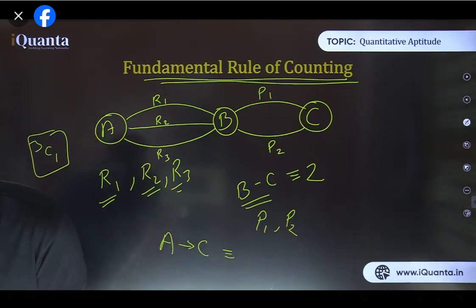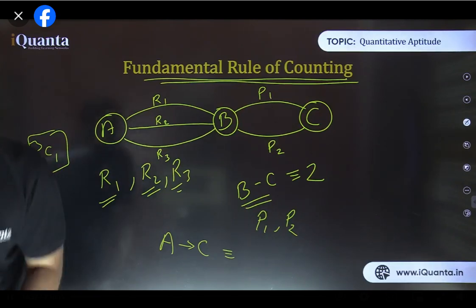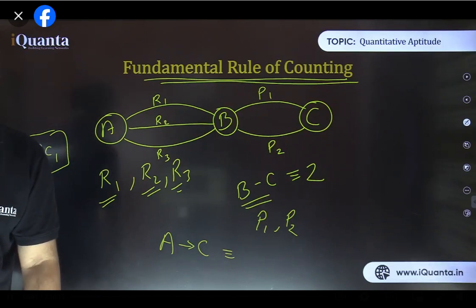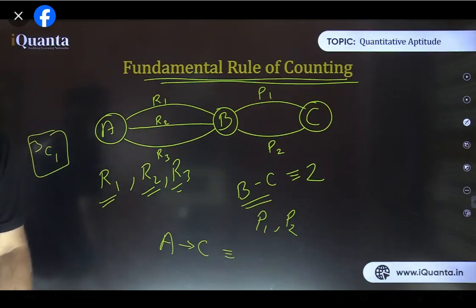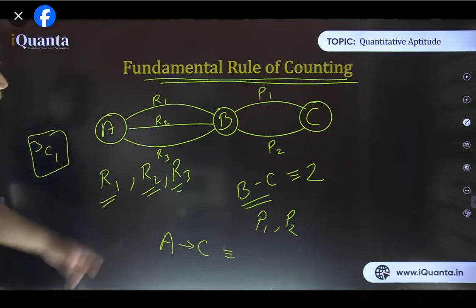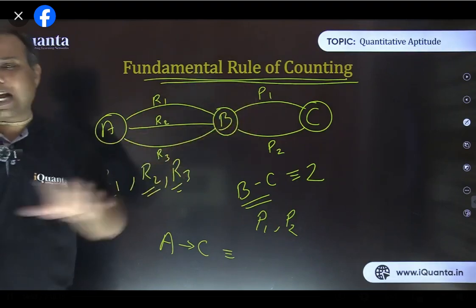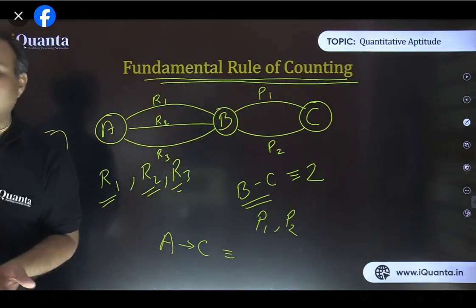Yes, Venkat, that's perfectly fine. Excellent, Shubhangi, Aditya, many have written that. Good. Amulya, how did you get 12? Please write. It is not 12. Please think, how can you reach from A to C? If I want to go from A to C, I don't want to use any formula. I just want to understand what is happening.